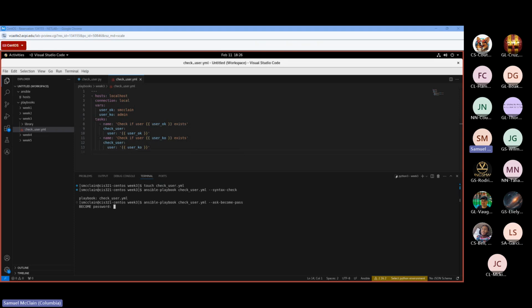So I'm logging into the first one. Error syntax, check user. What I would check for yours is you see this file right here that I have highlighted? Make sure it is one level higher. It needs to be in the week 3 folder instead of the library folder. Give that a try. If that doesn't work, we'll take a look again. And then Lorena.